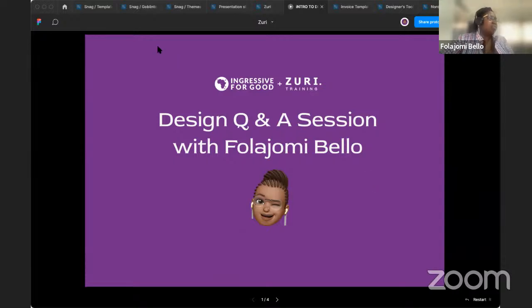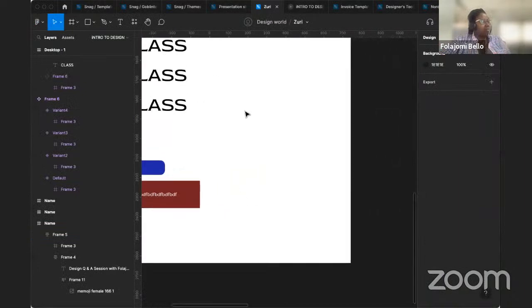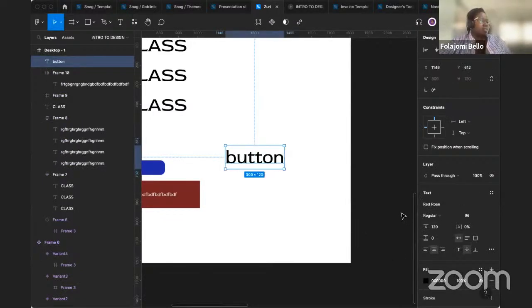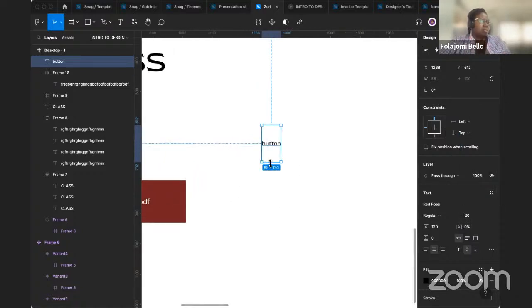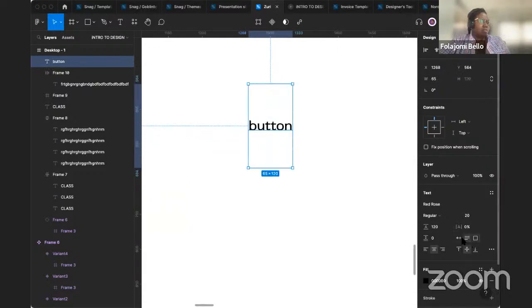button components. Okay. For components, for buttons, let us see buttons again. So I'll be picking my text and writing button. Okay, this font is big, the size is big, so I'm reducing it to a 20, for example.